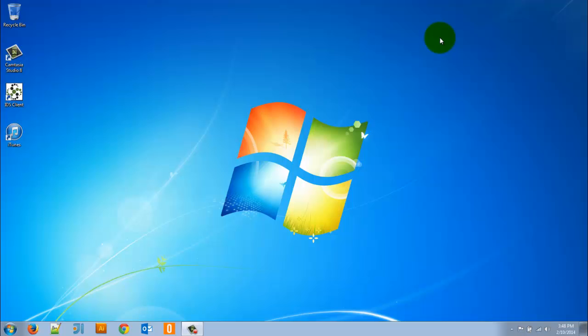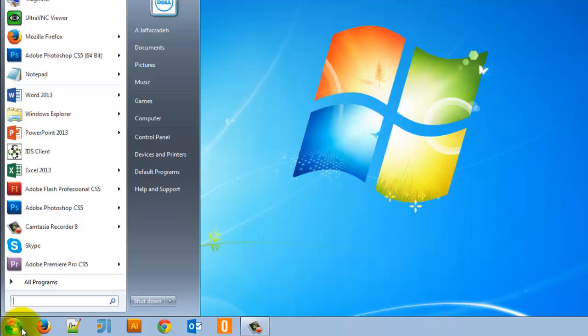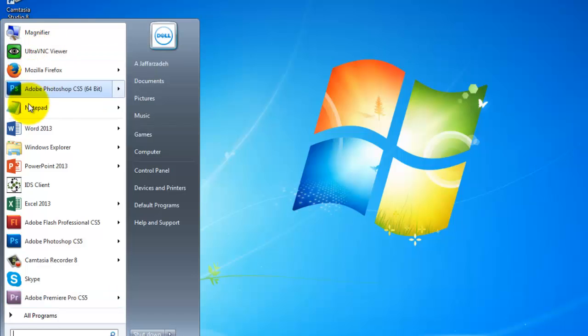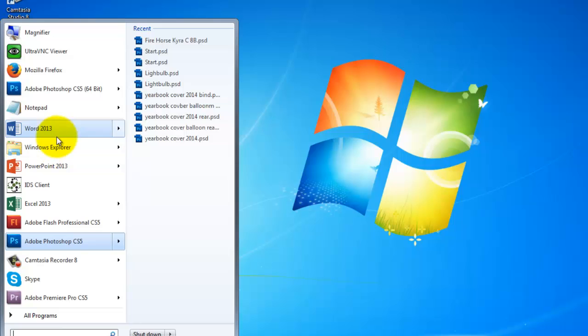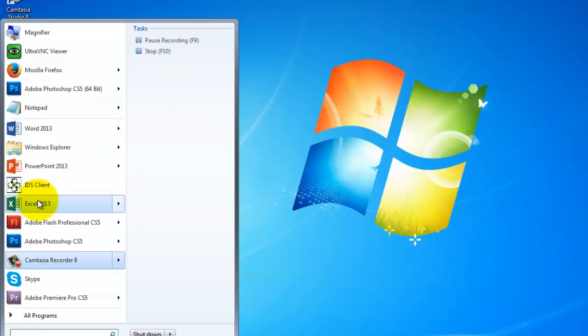So let's take a look at our Start menu. If I click Start, in here it shows me a list of my programs and some pinned programs that I have put on here myself. These programs that show up on the bottom side are programs that I use often, that changes over time depending on what programs you're using regularly. Up here, these are programs that I have put here myself.